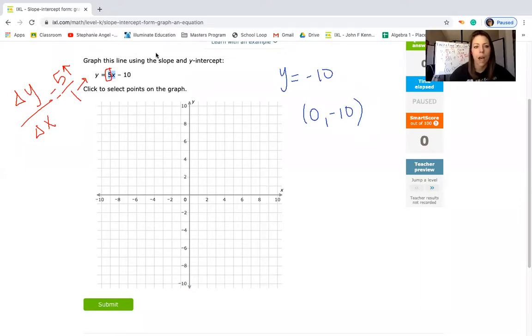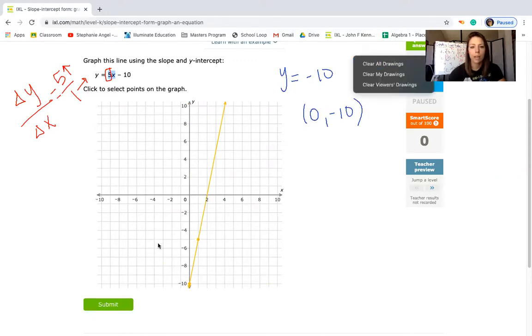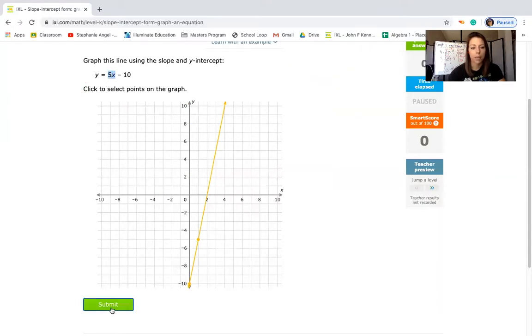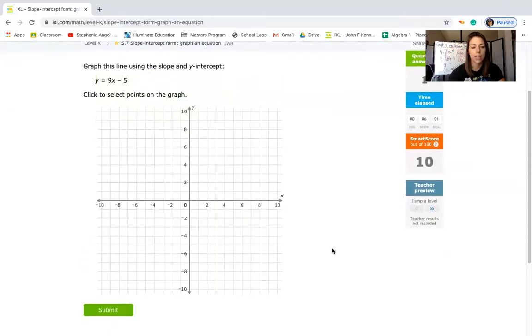So now I'm going to bring the mouse back, because here's how you would do this in IXL. I would grab the mouse and place a point first at 0, -10. From here, you'll start to see this line forming depending on where my point goes next. So if I go carefully and go up 1, 2, 3, 4, 5, and right 1, you'll see the line form, because again, it only takes 2 points to graph a line. And if you were to check by going up 5 again and right 1, it would take you to another point on the line. We're going to go ahead and submit that and see if we got it right. And we did.